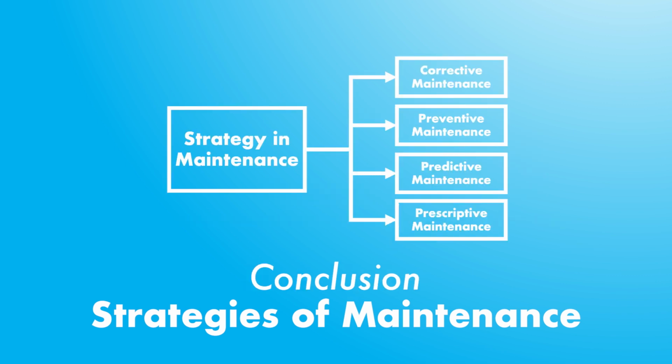Choosing the right maintenance strategy involves understanding the options available. Corrective is suitable for certain non-critical assets. Preventive maintenance offers planned inspections and tasks. Predictive and prescriptive rely on sensors and software to detect anomalies and forecast failures. There is no one-size-fits-all strategy. It is about finding the best combination for your assets and adjusting as you gather data and experience.